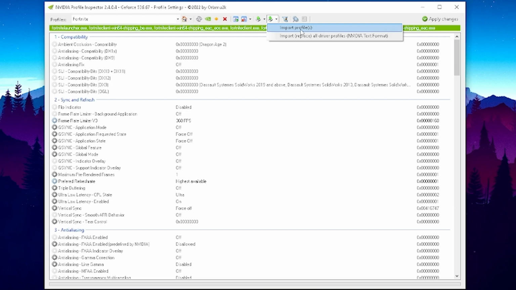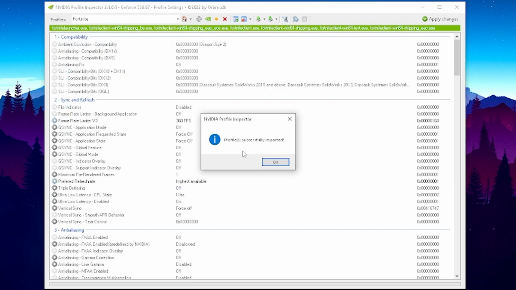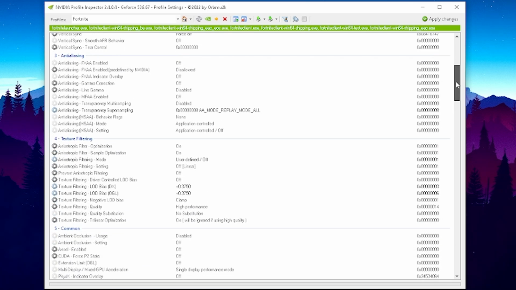You're going to open it up, click under import profiles, and then you can see the zero delay profile Baller Stripes. Open it up, guys, and then it should say something like profile successfully imported, and then you can see all of the best settings are already applied, and as well a small change here actually under texture filtering, which is gonna result in a little bit less input delay because the game is gonna look a tiny bit worse. This is actually what Asian Jeff and many other pros apply recently.